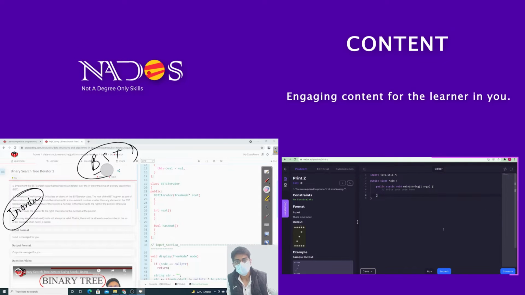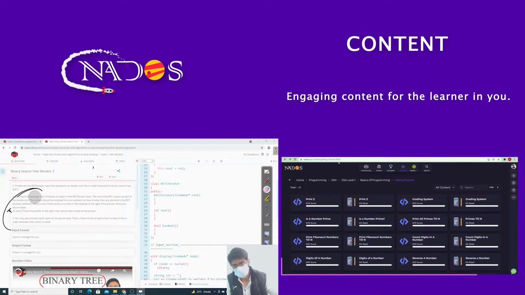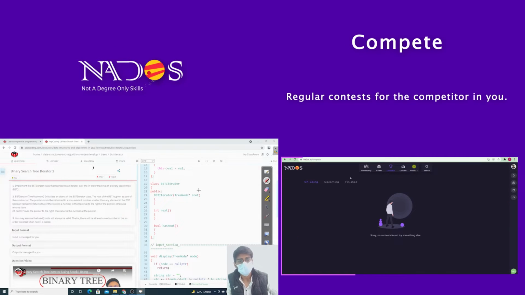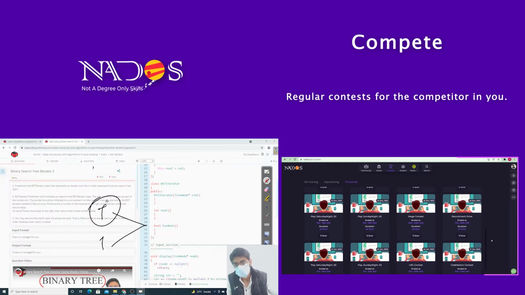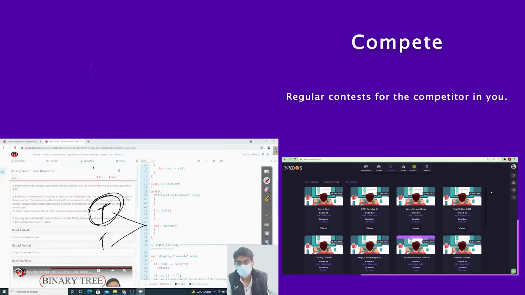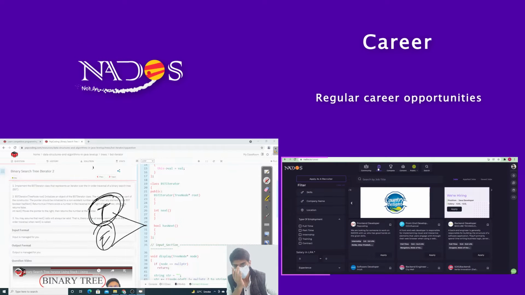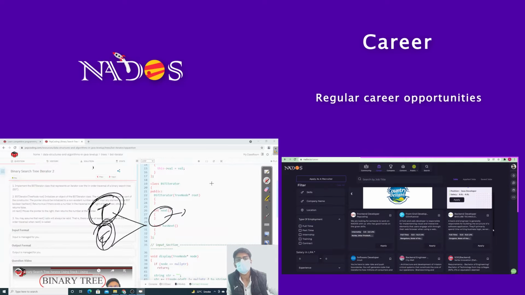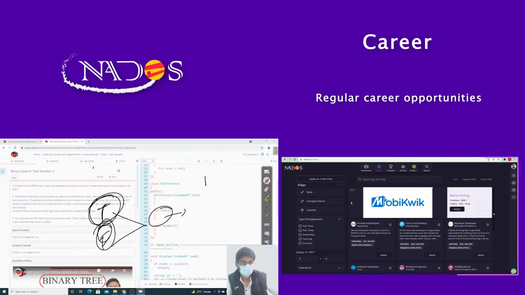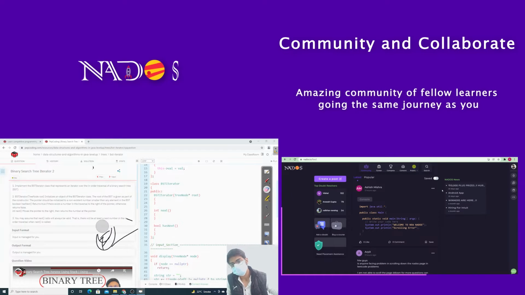We have to design these two methods, next and hasNext. hasNext is a method which returns a true or false value. If the next value is present in the tree, it will return true, or else it will return false. If there is no node present in the tree, it is going to return false. And next returns the next value in that binary search tree. So let's see how we can do this.